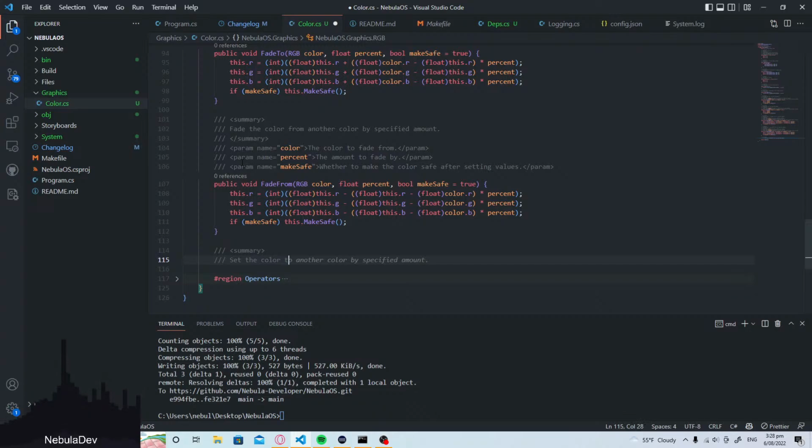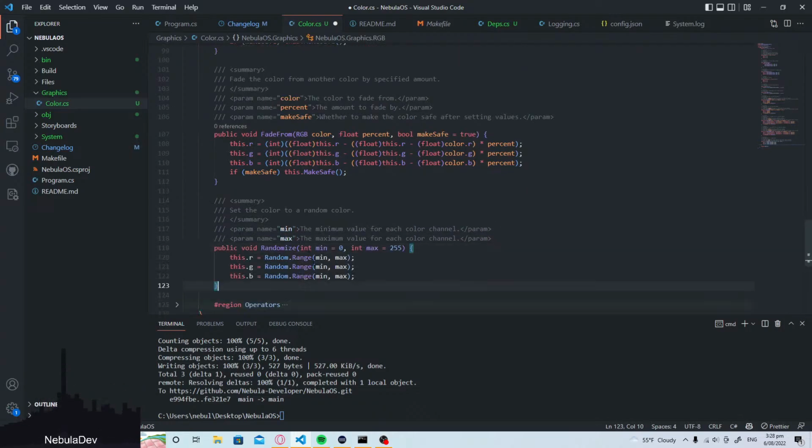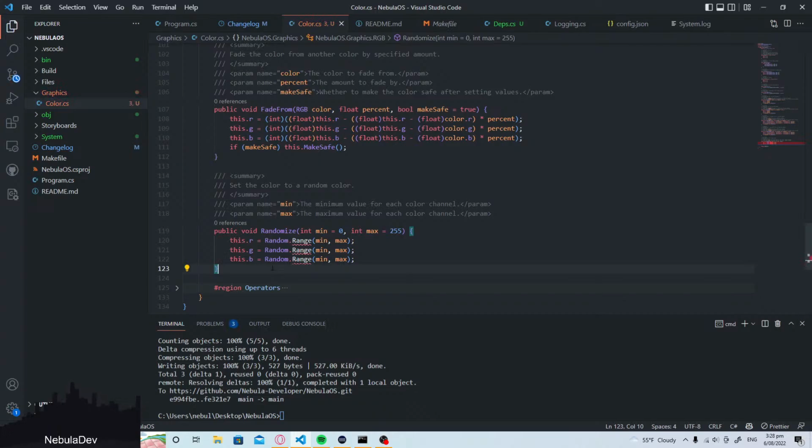Set the color to a random color. Param name equals min. The maximum value. New Random dot Next.